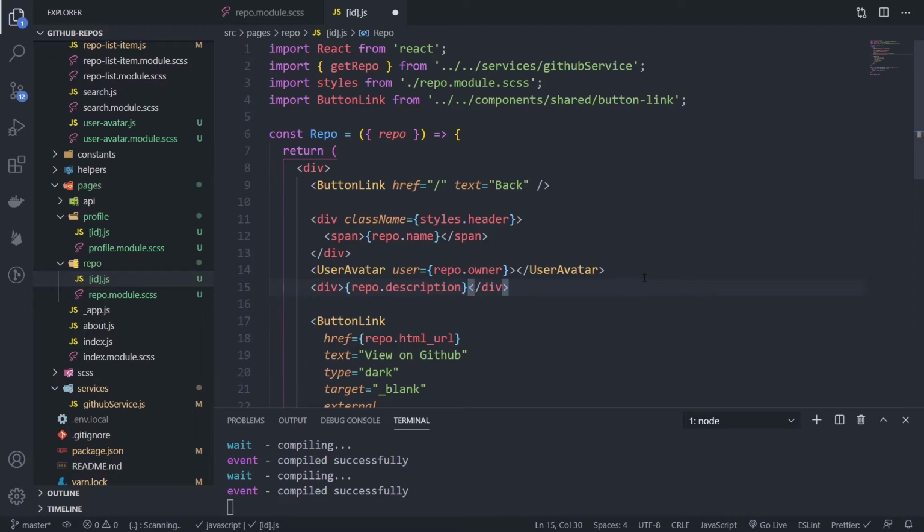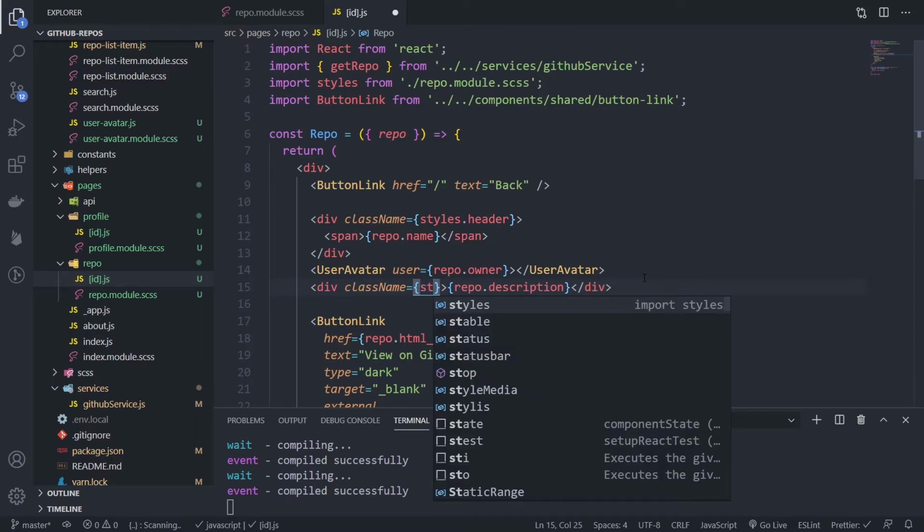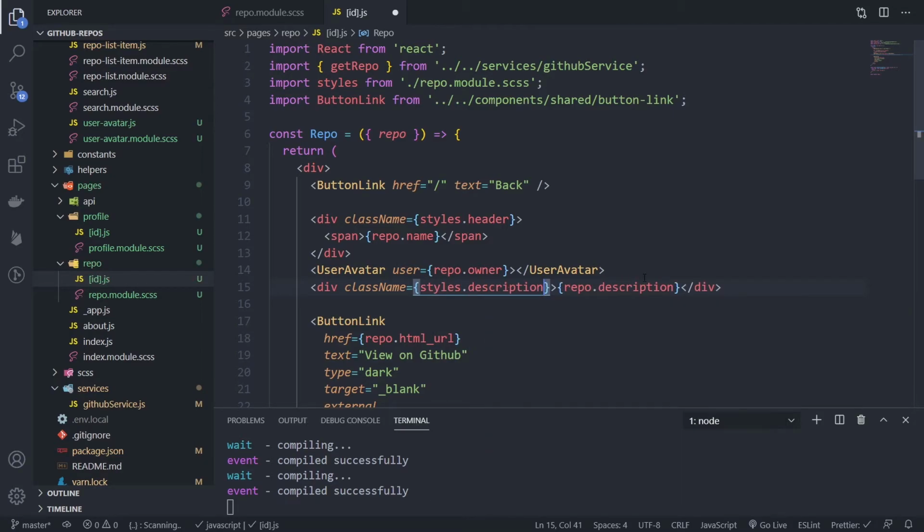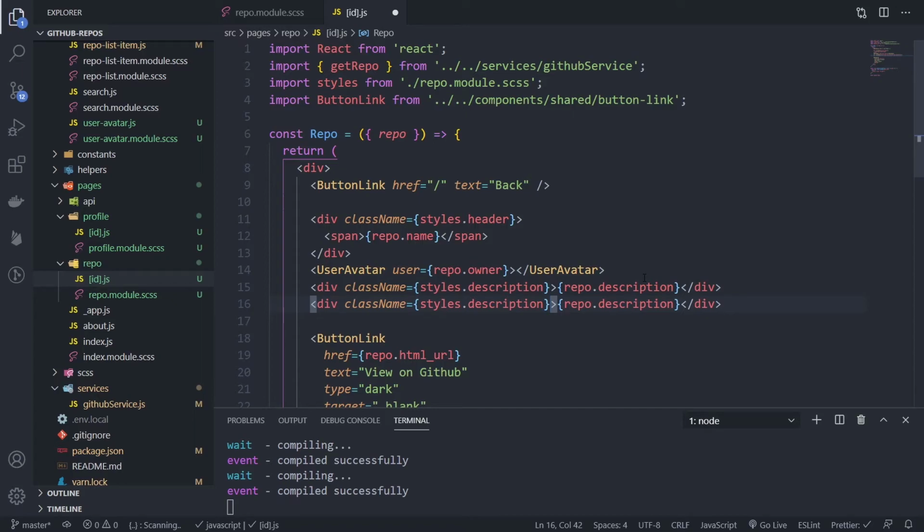And let's also add here a class name of styles.description. Duplicate this and also put here a language of the repo. Styles.language.